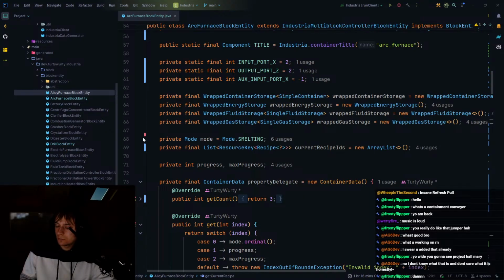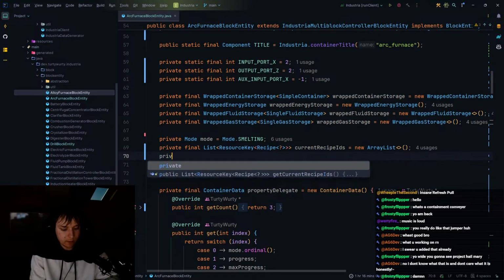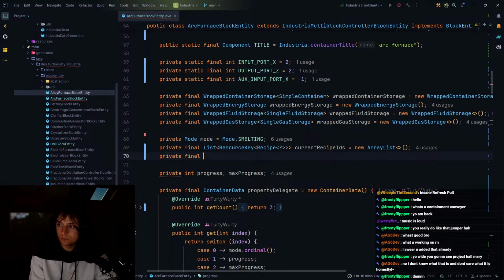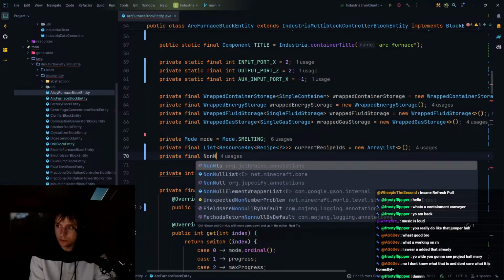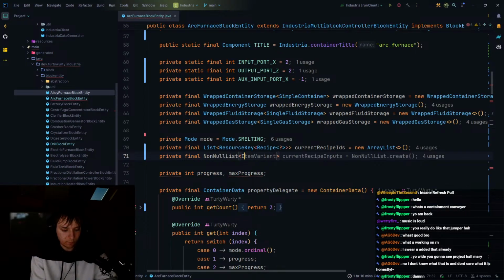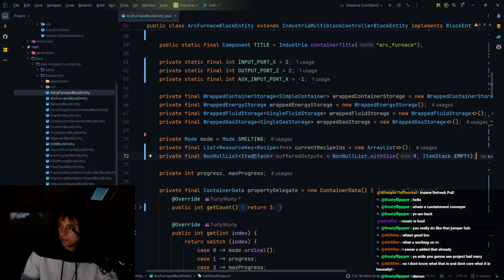So okay, we can have a private final non-null list of item stack, which will be the buffered outputs, like that.